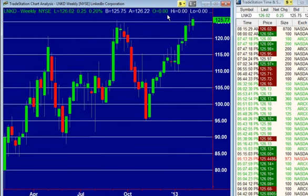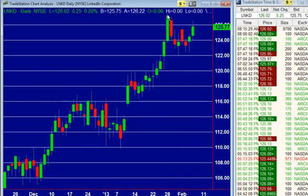But these high multiple stocks, you can say, well, how can they continue to run like this? But I mean, Amazon keeps running, so who knows? Fundamentally, maybe the valuation is a little rich for me, but the stock continues to outperform. If you're trying to not sell the top and let the thing run, you do have multiple lows around the $122 area. 122.02 was the low on the 31st. It's a good $4 away from here. So as long as the stock stays above 122, I'm looking to continue north.